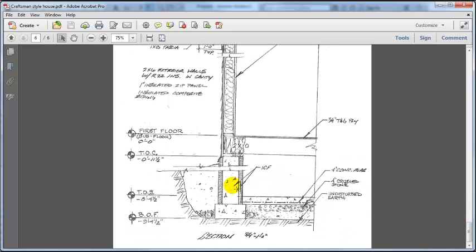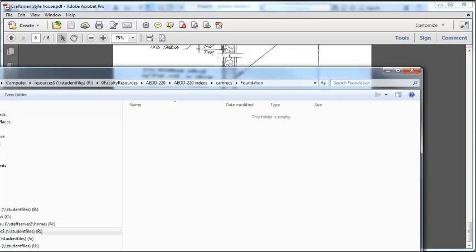Now obviously we've got a few things that we're missing, but we've got the basic elements here. For instance, I am not using an ICF for my foundation right now, but we're going to make those changes and I'm going to show you how you can do that. And so at this point, the next steps are for us to create stairs that go down into the foundation, and we'll add some topography.